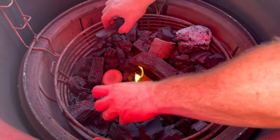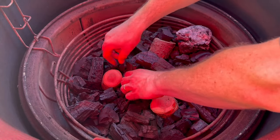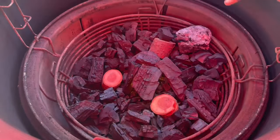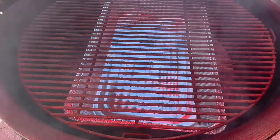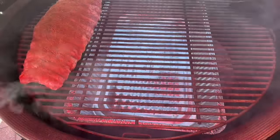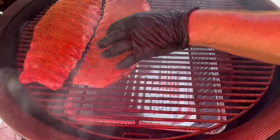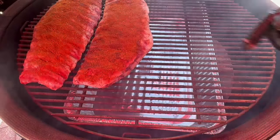We're going to run this wide open for 10 minutes with the lid open, and then we're going to drop down a deflector plate and get the temperature up to 250 degrees. Then once we've stabilized at 250, we're going to get our ribs onto the grill. I put a little drip pan here just because we're going to be mopping this. But these will go on. We're going to do 4 total for an hour and a half, and then we're going to start mopping them.